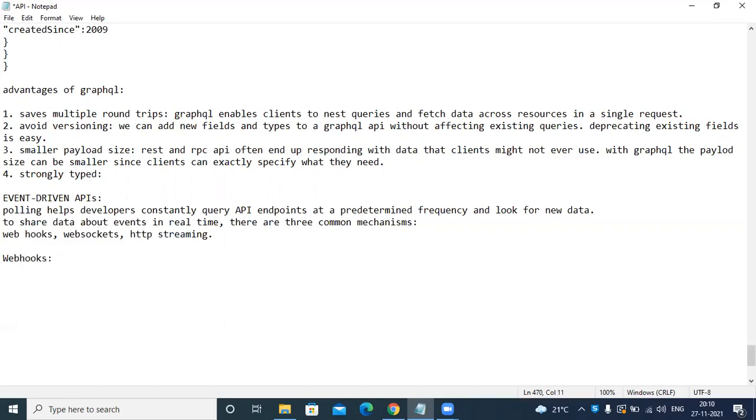Webhook is just a URL that accepts an HTTP post method.